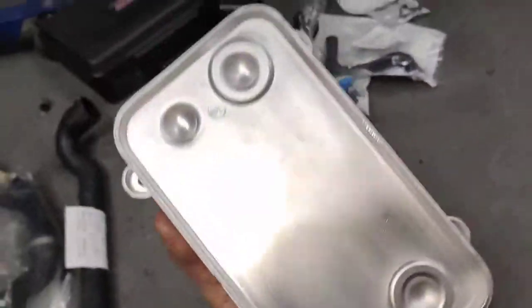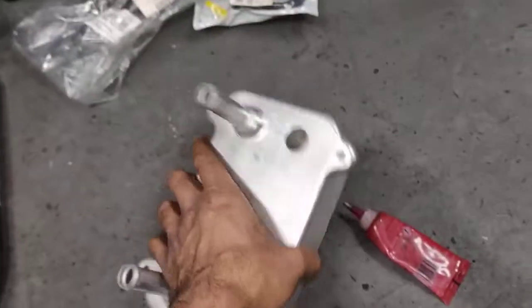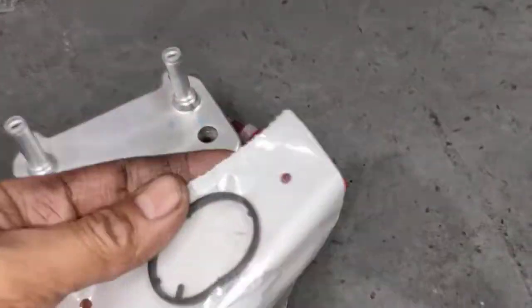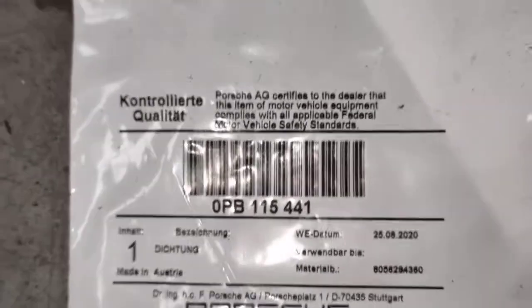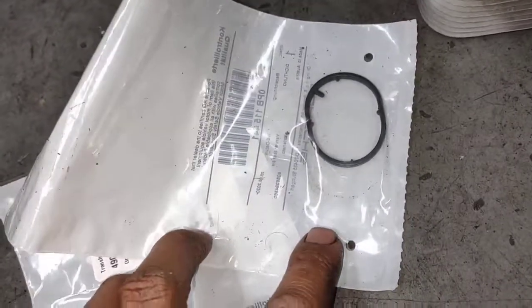Alright, so let's have a look. This is an OEM oil cooler, this one here. Just make sure you buy the O-rings. This is the actual seal, O-ring seals, which goes in here, in that spot there, and that spot there. So you need just two. You buy them from Porsche. This is the part number here for the O-rings. Just make sure you buy two. So that's very important. Before you do that job, get the O-rings.